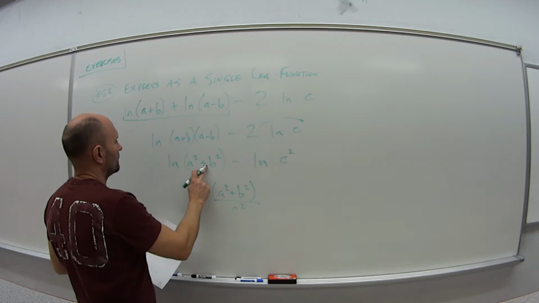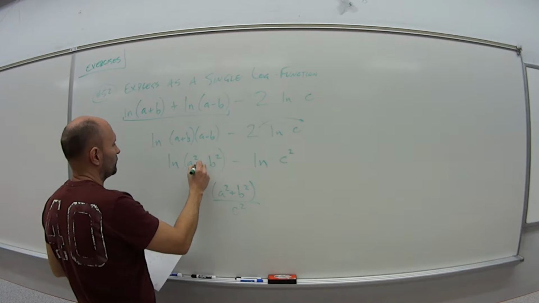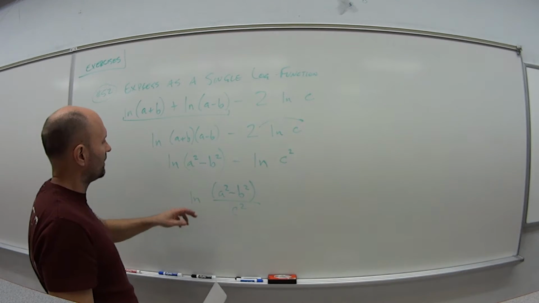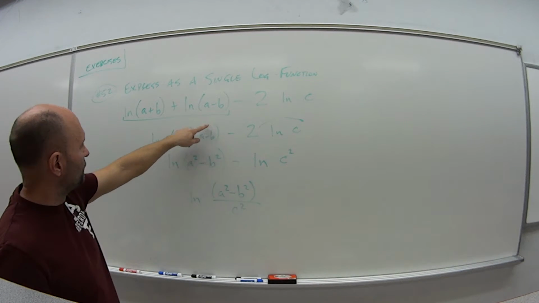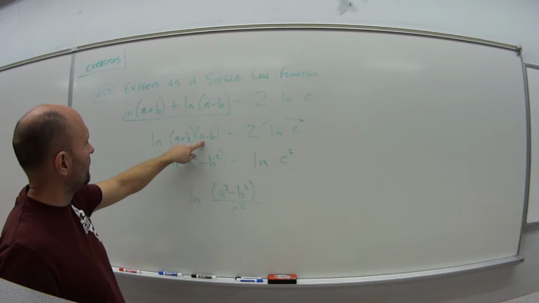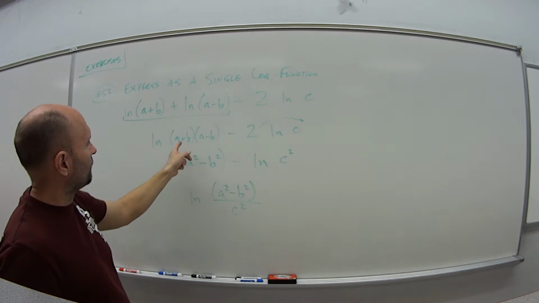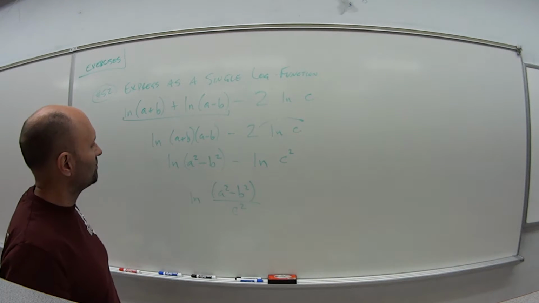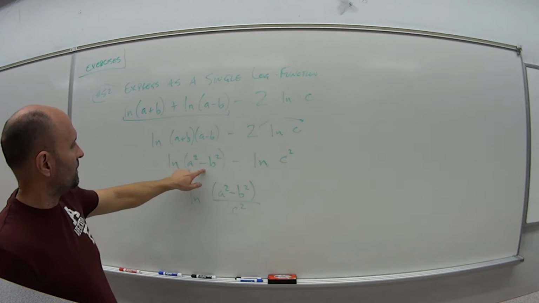Whoops, this is wrong here. It's a difference of squares, so it's a squared minus b squared. Sorry about that. So difference of squares, if you FOIL this thing out, you're going to get a squared, outside, inside cancel each other, and then minus b squared. Difference of squares, like I said. So why I put plus, not sure, but this should be a minus sign in here.